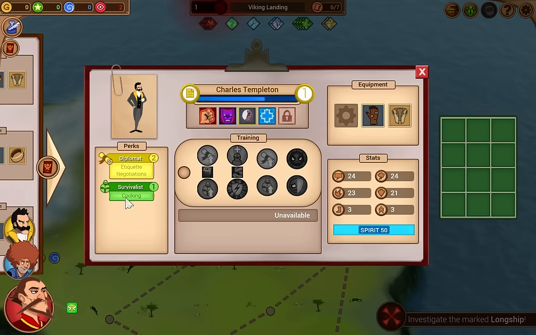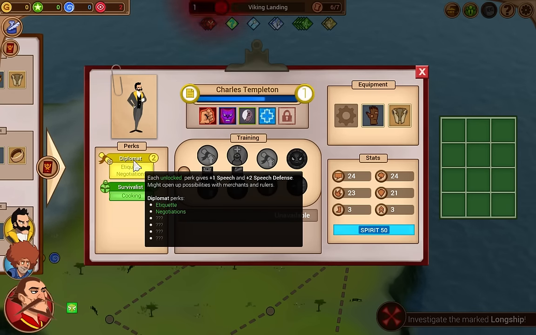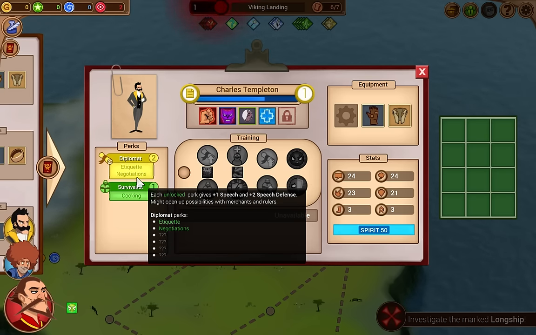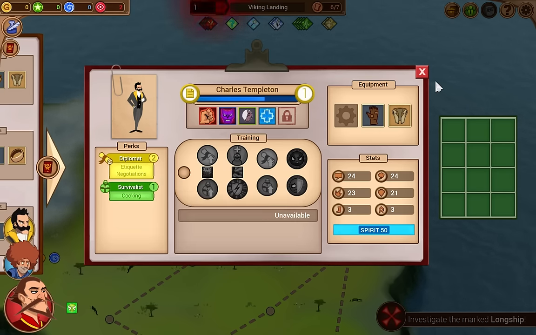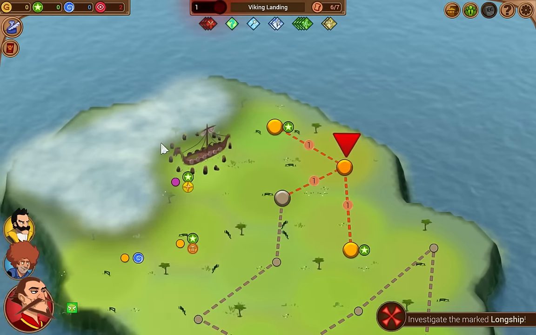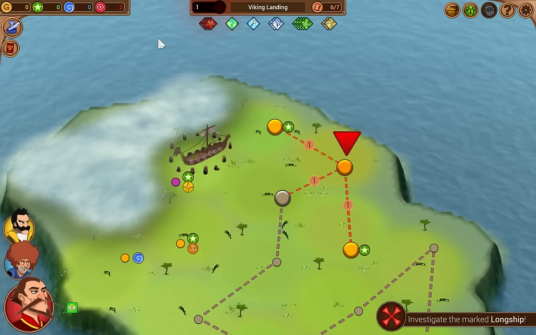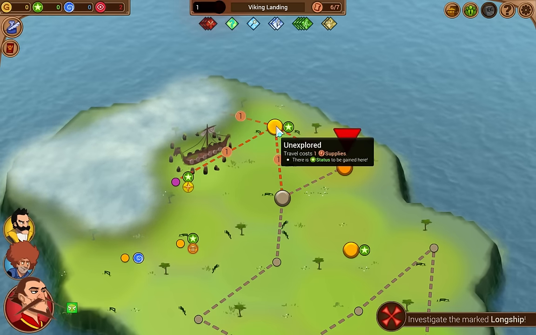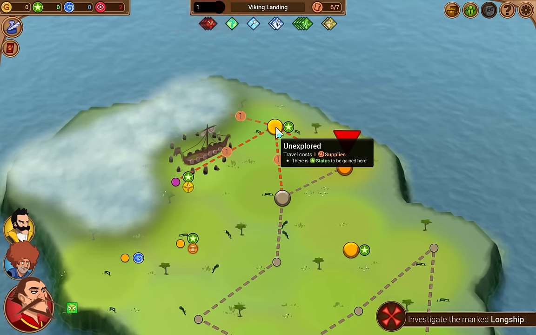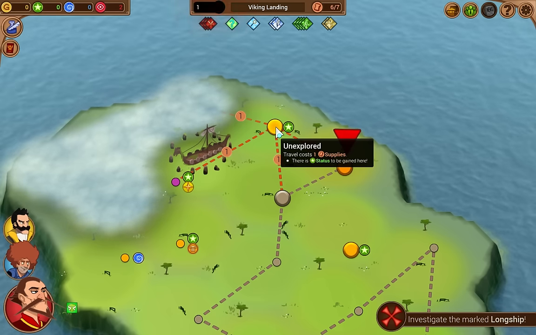So if we go here, now we can see that that extra perk gave him diplomat. Now he's a rank 2 diplomat because he has 2 of the potential things we can get there. Yeah, so we're down to 1 resolve. So if one of our guys gets knocked out in combat, it's going to end this adventure. But we can do a lot more exploring than we could before. So let's go ahead and go here.